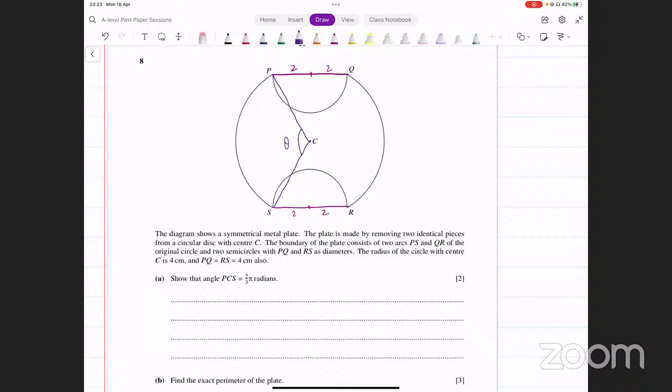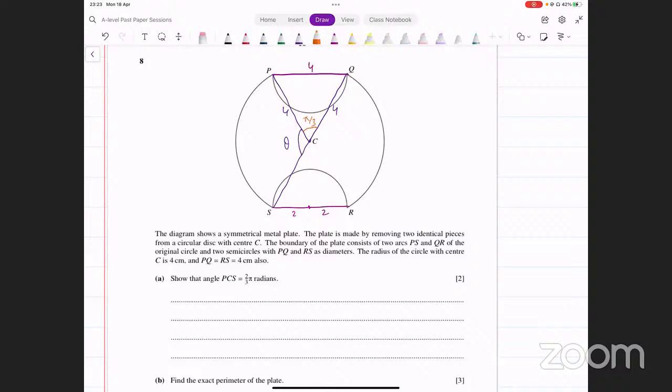What we can do is we can actually draw this triangle. अगर हम इस line को extend कर दें इस तरह से, we have this triangle. इसकी length 4 है PQ की. Let me mark that full. PQ की length 4 है. CP and CQ are also going to be 4 because they are radii of the bigger circle. तो तीनों आपके पास side same है, so this is an equilateral triangle. Equilateral triangle है. If this is an equilateral triangle, what that means is every angle in that triangle is going to be pi over 3.